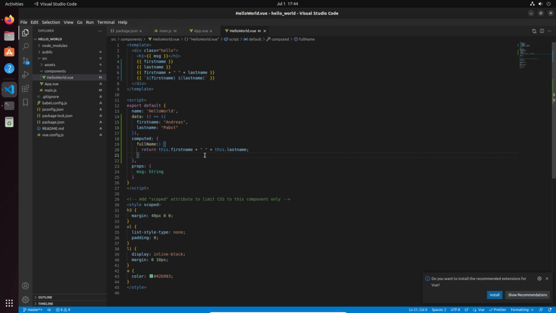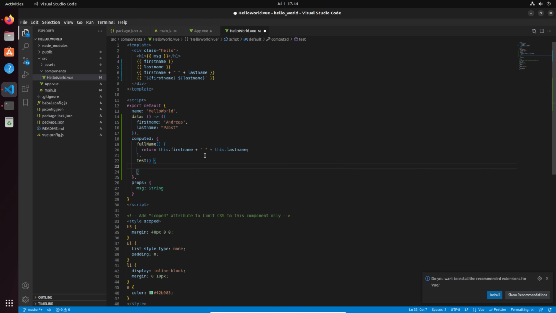We also can say, for example, test and reference another computed, for example, return this full name and pass even a property. The property is called message, and it's the same as accessing a value, this dot message. So we have the full name computed, which depends on these two values, first name and last name. Then we have the test computed, which depends on this full name computed property and this property, which is coming from the outside.